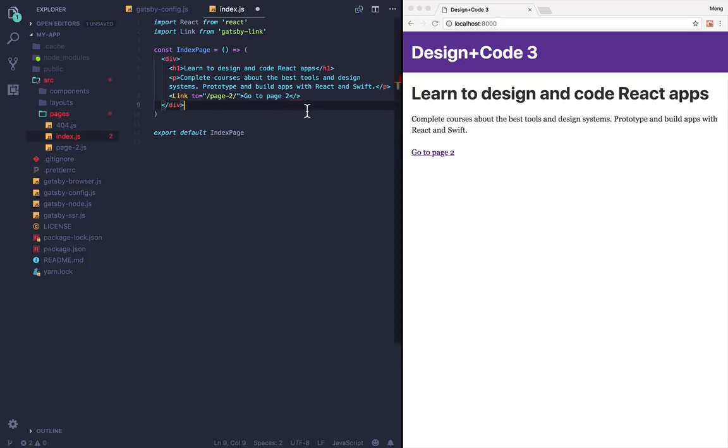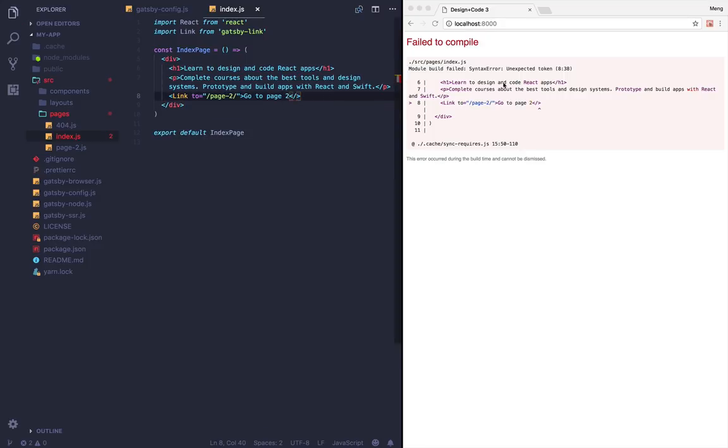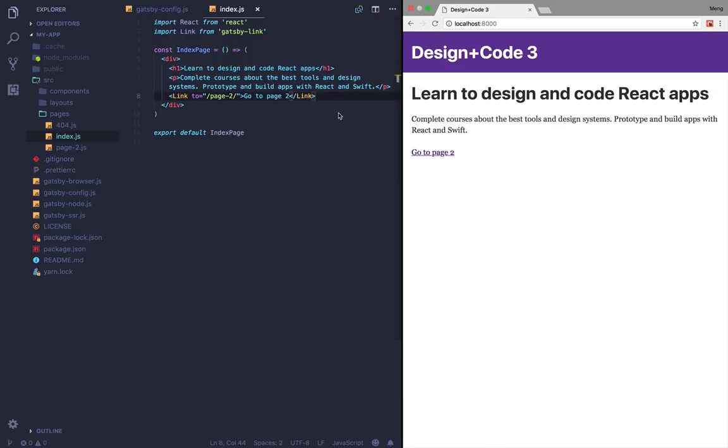And so, if you save this, for example, it's going to say fail to compile. And it's even going to give you the line number that tells you where in my code it is breaking. And usually it's pretty accurate. In this case, it's just telling me that I did not properly close my link tag, so I might want to do that. And when I save, it's all good to go.